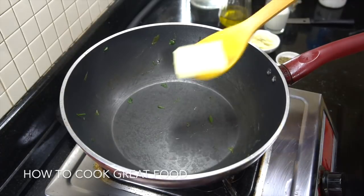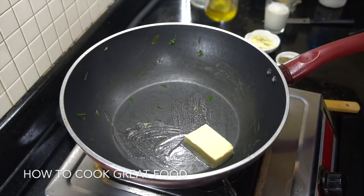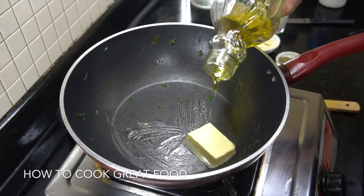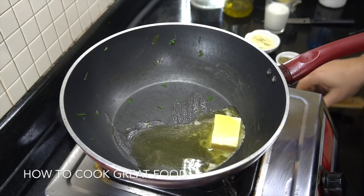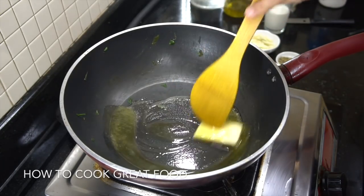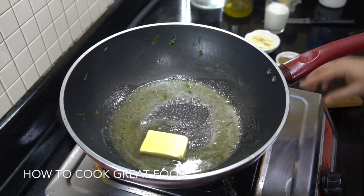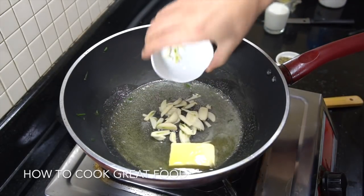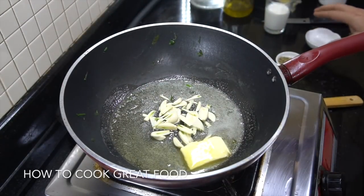What we're going to do now is drop in some butter, a nice healthy piece of butter, and a little touch of olive oil in there. Now the reason you put the olive oil in, or an oil, is it will prevent the butter from burning. So as that melts, really simply, we're going to go in with our garlic. Like I say, I've sliced mine quite chunky. You can chop it if you want.